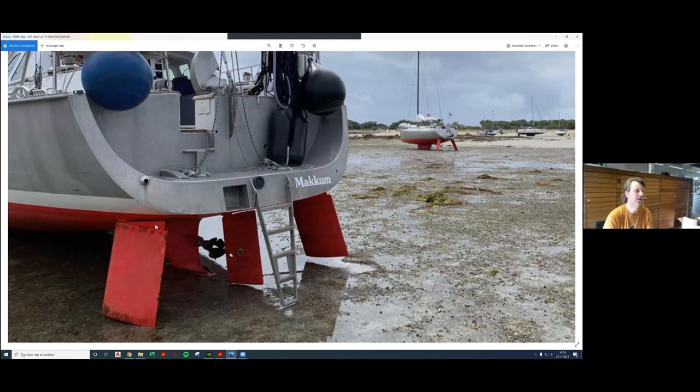And here you see Oester. She's sitting on her belly. This boat, a small one, is I think 1 meter 30 or 1 meter 20 deep, and we are 90 centimeters. We have two rudders, the port and the starboard, and they are retractable. So we go from 90 centimeters to 1 meter 60, I believe. Oh, 1 meter 50. The middle one is a fixed one, and that's just for the prop wash.